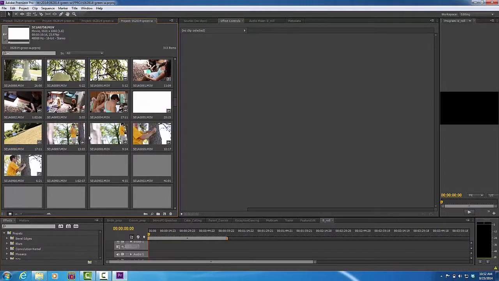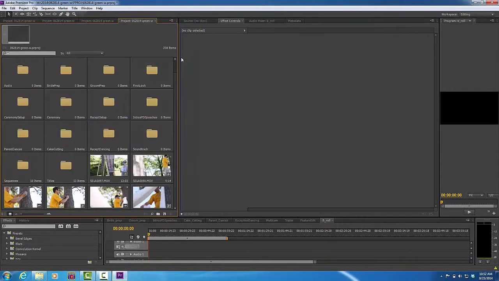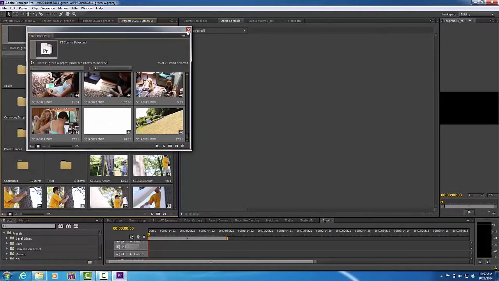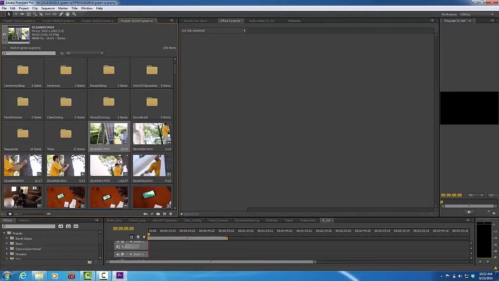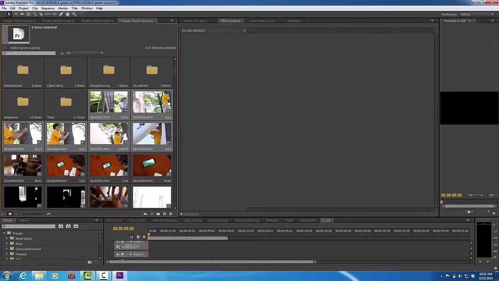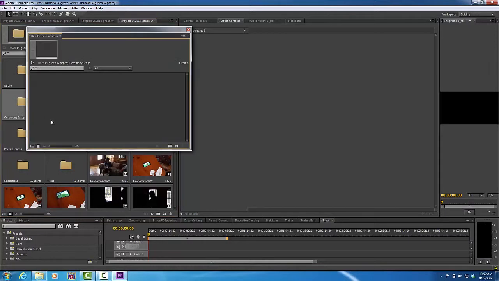Looks like we've got some setup stuff here, so I'll start cutting and pasting this stuff now. I'm going to hold the Shift key to select everything from the first clip to the last clip. I'm going to hit Control X on my Windows keyboard, and then I'm going to open the bin and hit Control V to paste in the clips from bride prep. It looks like we have some setup footage here, because it looks like they're making something. So we're going to take this stuff and Control X and drop that into ceremony setup.